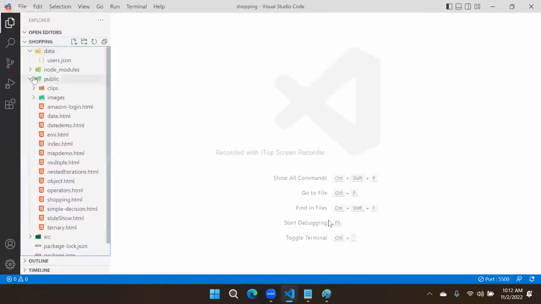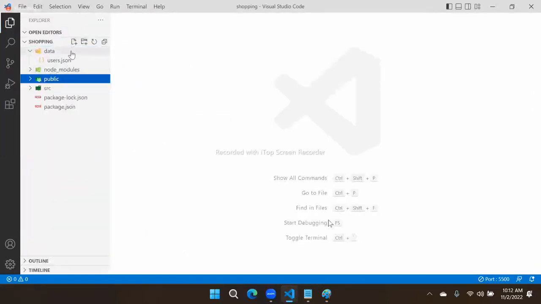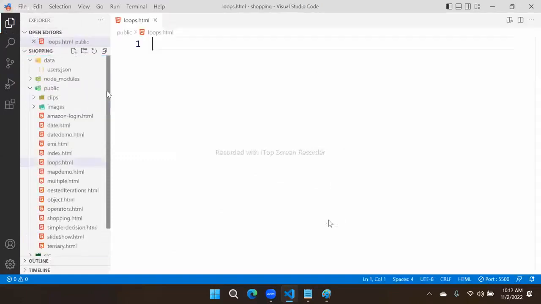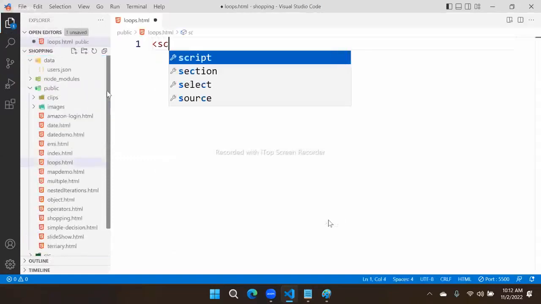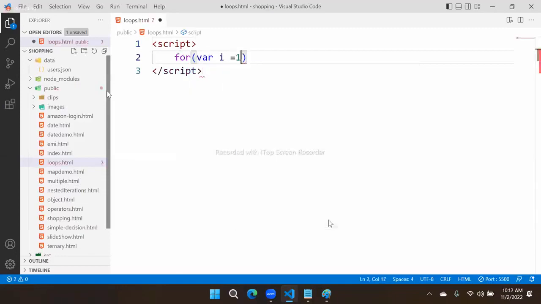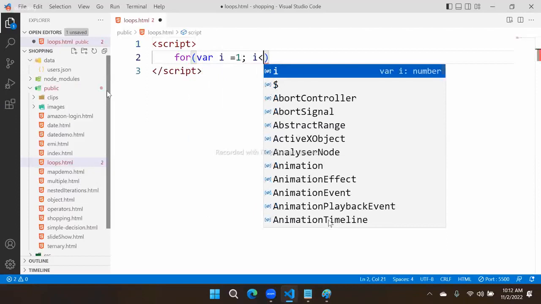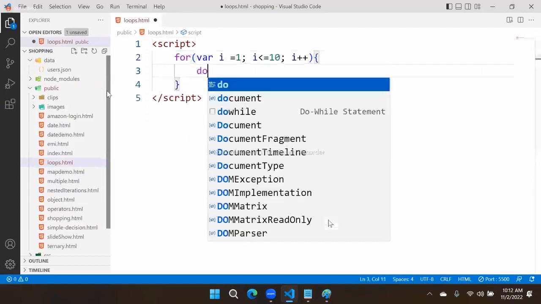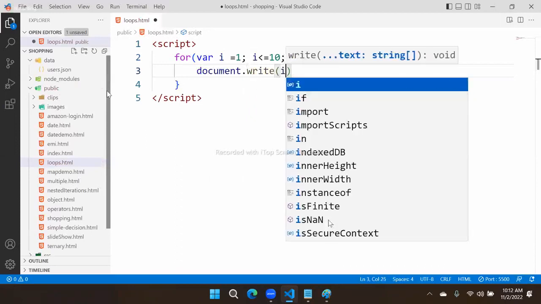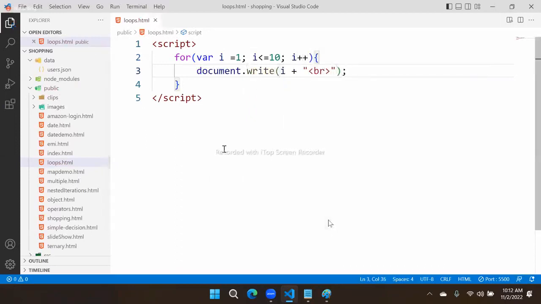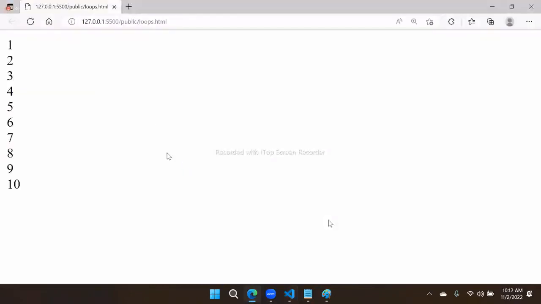Let's add loops.html. So in the script I will give for where I is equal to 1, I less than or equal to 10, I plus plus. And document dot write the value of I and br. Now you can see this is going to print the numbers 1 to 10.